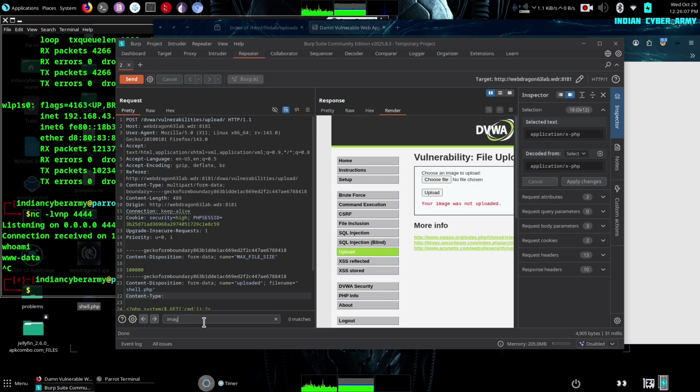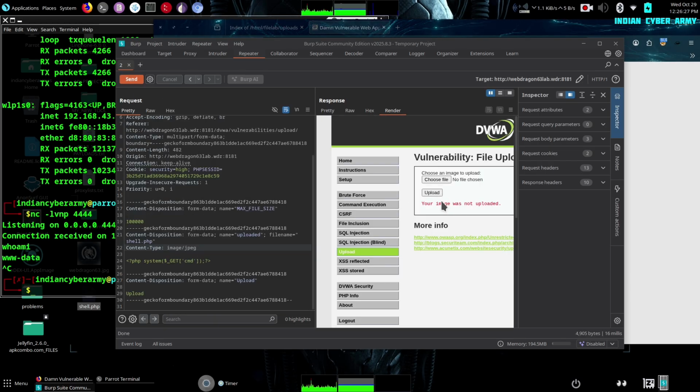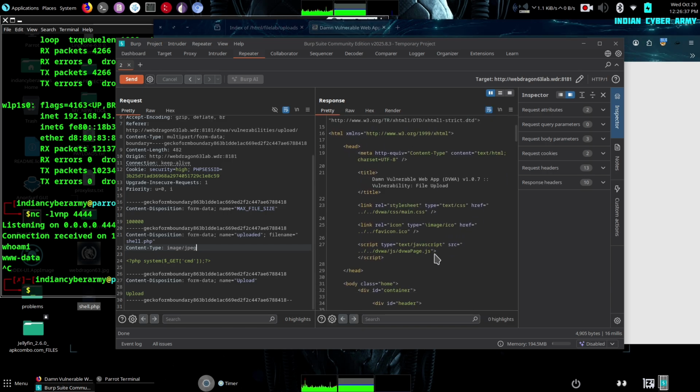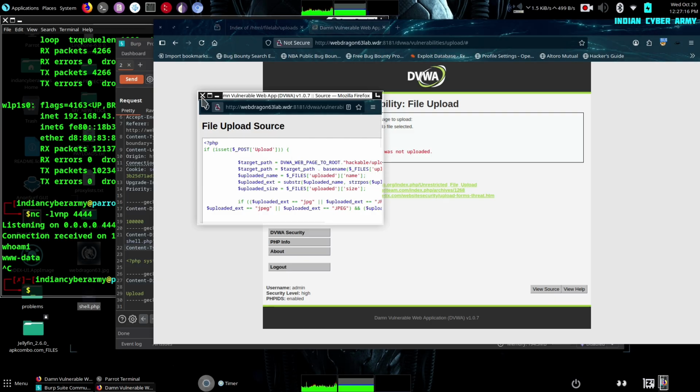Sorry for my mistake. Let's change the content type to see if it generates any different outputs. It is generating the same outputs, so we can't point out which section the server is validating. You can also see the view sources, but I'm skipping it for simplicity.